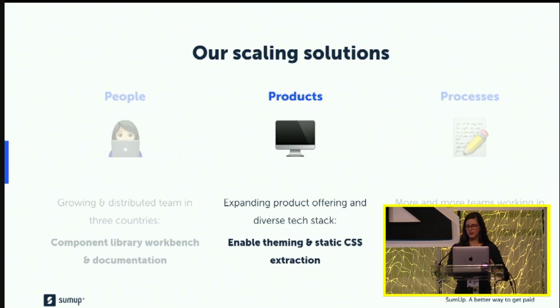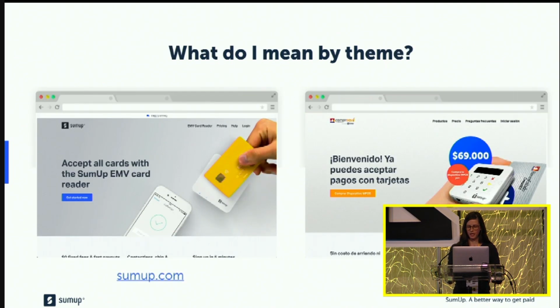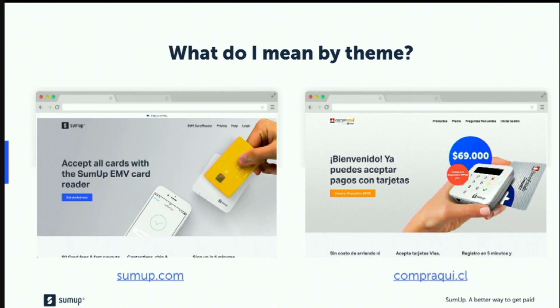So let's talk now about how we made our design system flexible enough to work with a lot of different products. We did this by enabling theming. Theming is essentially something we're pretty much all familiar with. You have the same UI component, perhaps in two different contexts, and you want them to look a little bit different, but not too much. In this scenario, we have our United States website on the left and our Chilean website on the right. In the US, we're using the branding colors we're used to, but on the right, in Chile, we're partnered with a national bank there, and this means we need to use orange instead of blue.